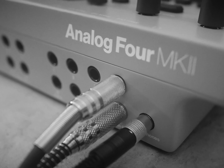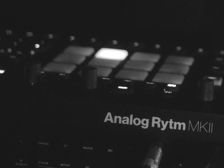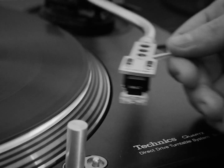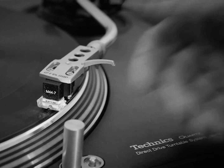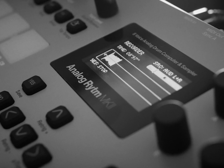They're bigger now, and one of the most notable differences between the Analog 4 Mark I and the Mark II was the individual outs. On the Rytm, the physical outs are much more fleshed out. Before, the bass drum and the snare would be sharing the same output. Now they're individual, which I think is really cool. And the Rytm can actually now sample, record sounds into it. That is just incredible, I think, to have that type of analog processing and sampling unit in this type of box.